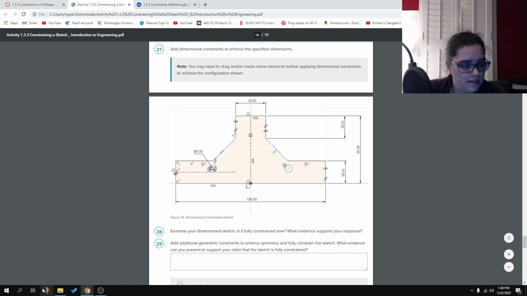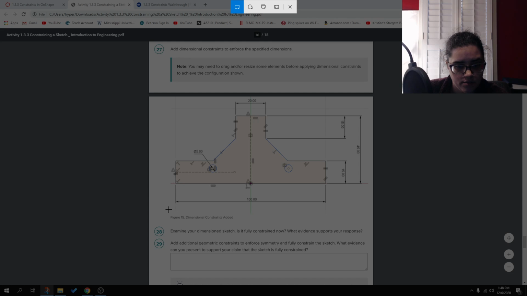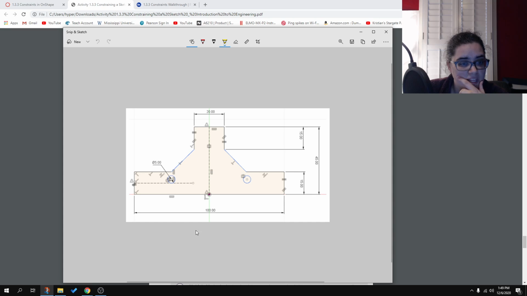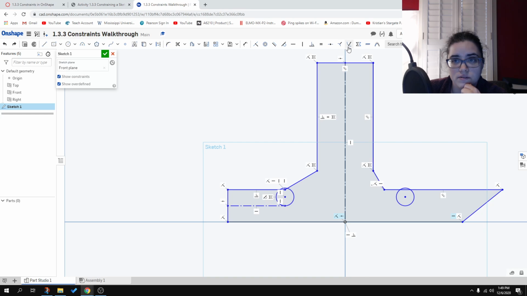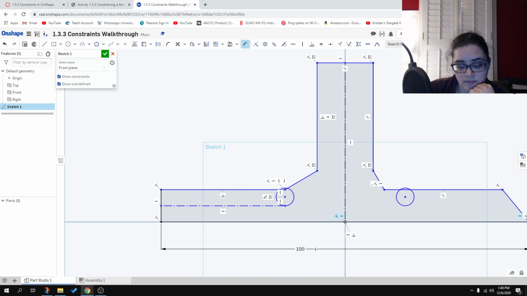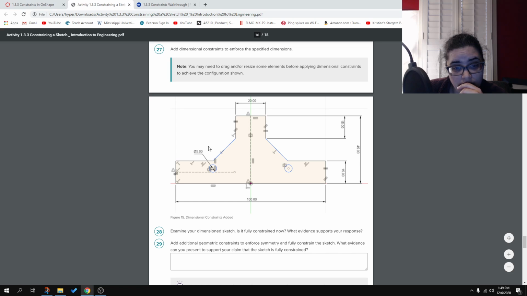I've got, here, let me do a snip of this, and I can highlight the ones that we get as we go. All right. Let's get 100 millimeters across the bottom. So dimension, boop. He is 100 across, or she. All right, that changes some of the other stuff, but that's okay. It'll be all right, I promise.